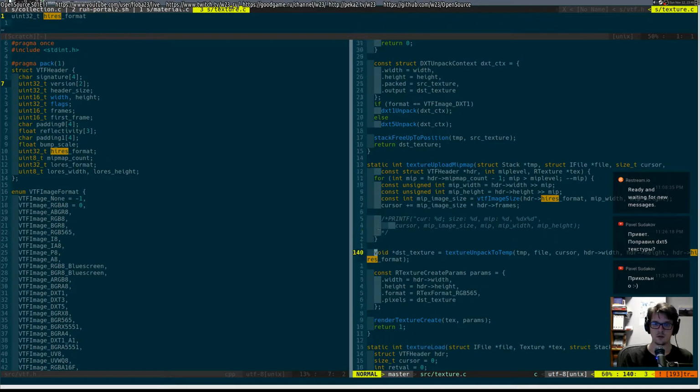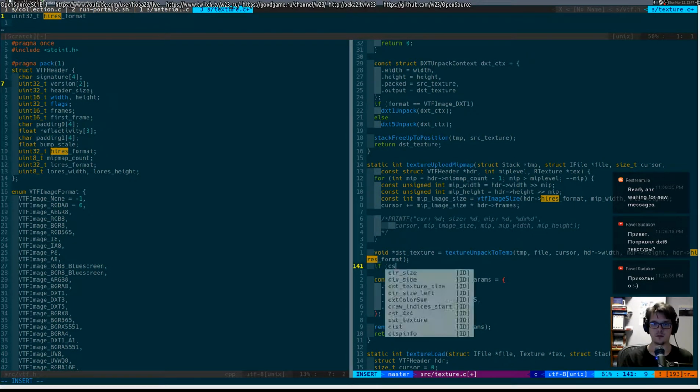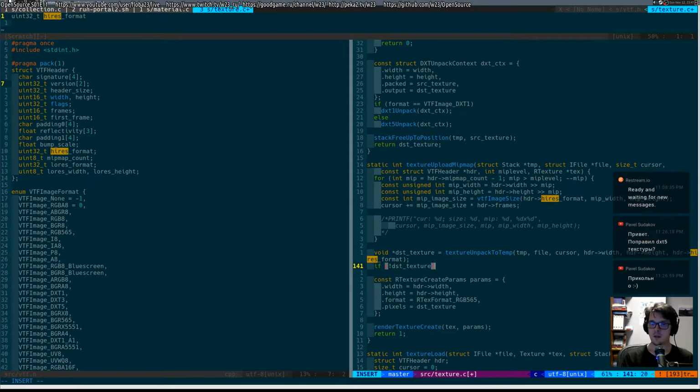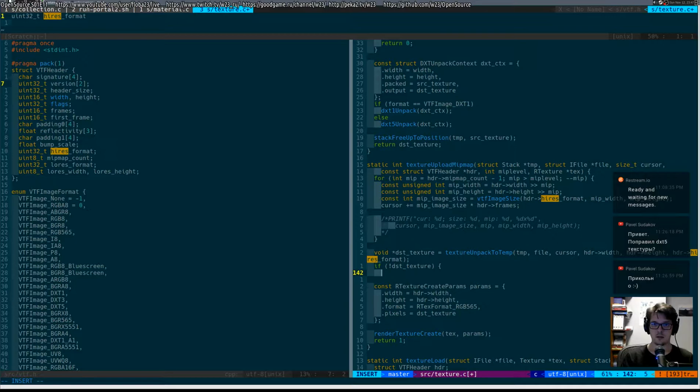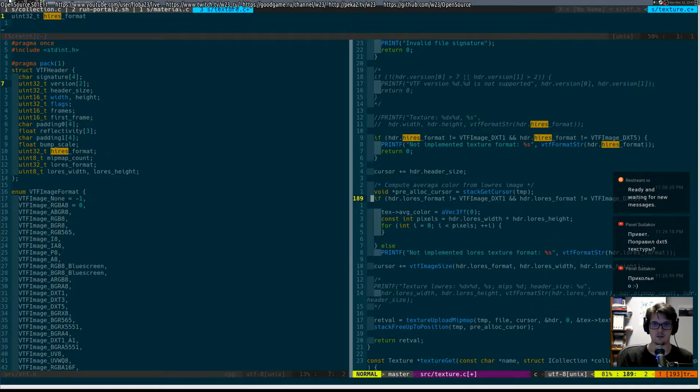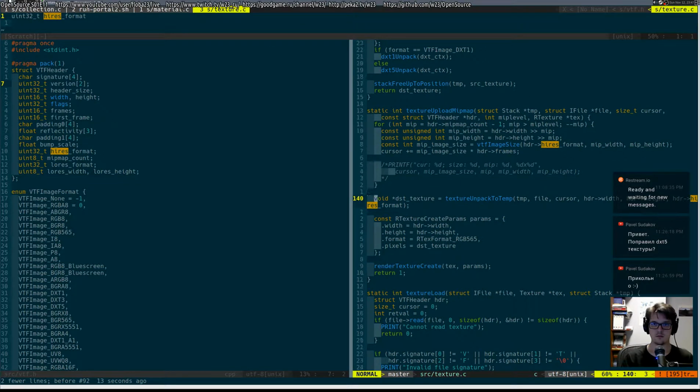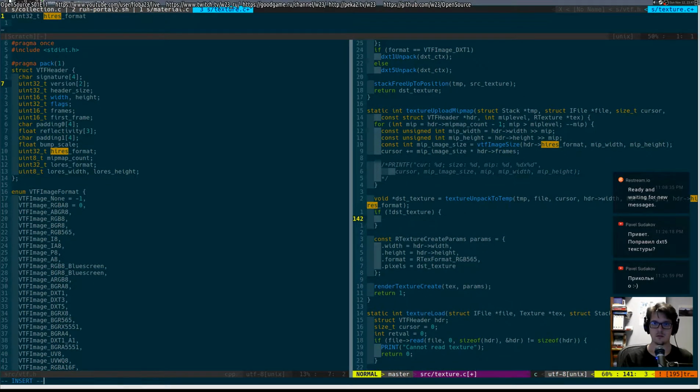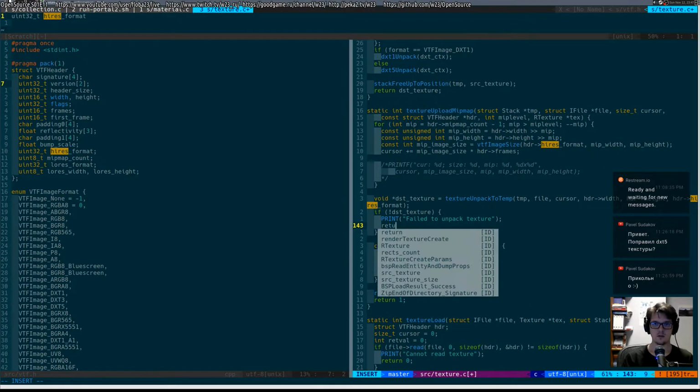If not destination texture, then just, what the hell happened? Then just print failed to unpack texture and return 0.